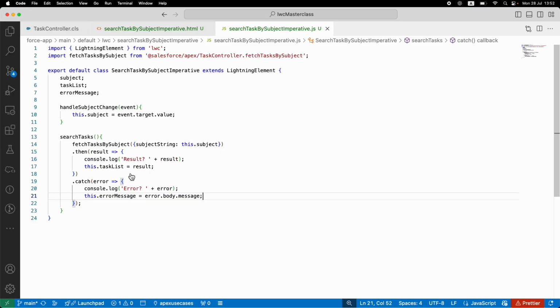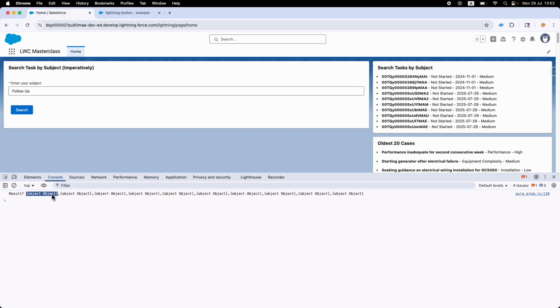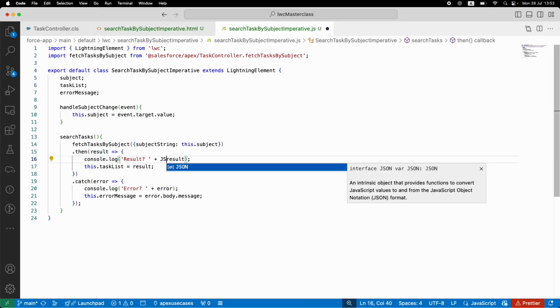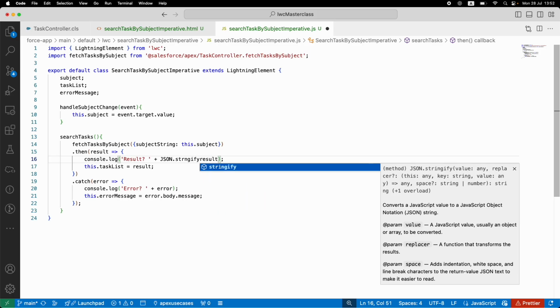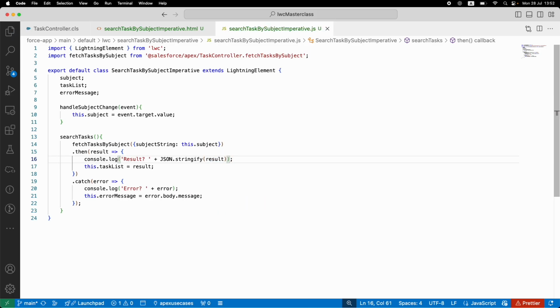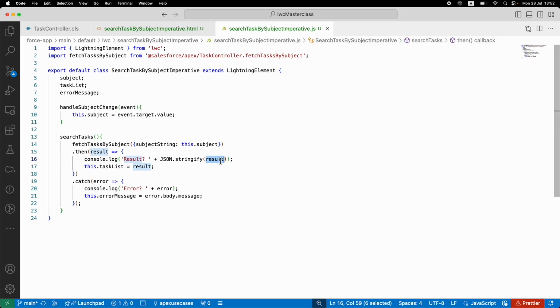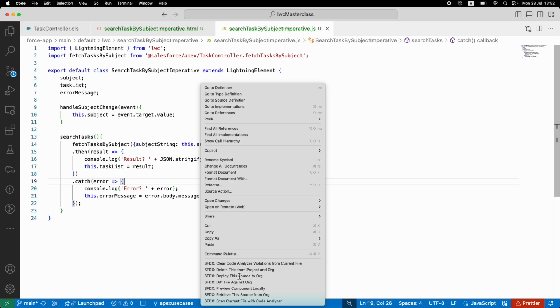This means that you are showing a list of objects here because you have multiple of them, comma separated, right? So how do you see that information? You can use JSON.stringify. Someone in the comments actually asked me this question: why do we do JSON.parse and stringify? Once you want to verify what the result has come up with, you have to stringify, meaning an object is converted into a string, and because strings are visible properly on the browser, you can just use stringify and see this data. Now if I go ahead and say deploy, same is with error.